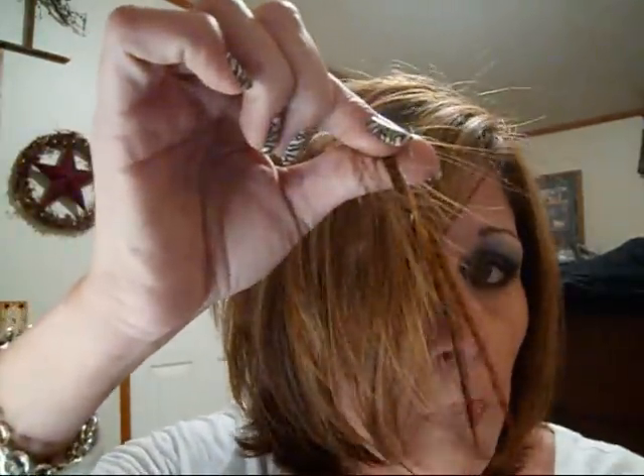Anyway, let's just get started. Just to show you, I already have some on this side. I need to flat iron my hair so they'll blend in better because this one's sticking out. I have two different ones in. They blend in with my hair — they're a caramel and black color, so they don't really show up in this light, but they do outside. My hair is just washed and dried today, so you can see them sticking out. They blend in better once I get my hair styled.